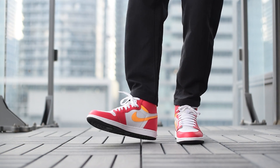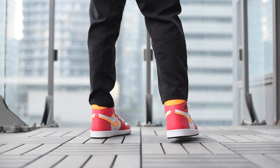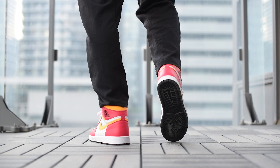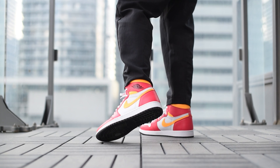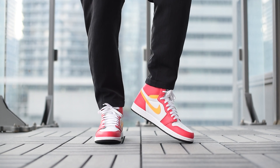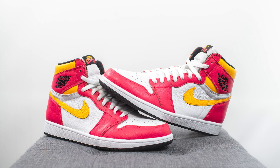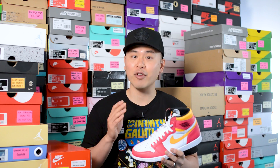With all that being said, let's lace these up and I'll show you guys how these look on feet. I know a lot of people out there are clowning this colorway, calling it things like the McDonald's Jordan 1s, but honestly I'm not too mad at it. I think it actually works a lot better than, for example, the patina or mint Air Jordan 1s, and this is a really fun summer colorway. If you struck out on these for retail, the good news is the resale prices are pretty much non-existent — they're going for just a few bucks over retail, so it shouldn't break the bank if you have to grab these on the secondary market.